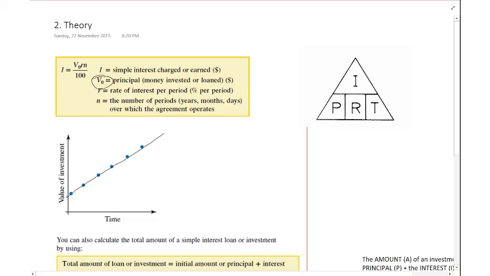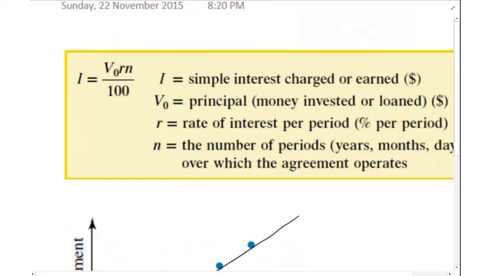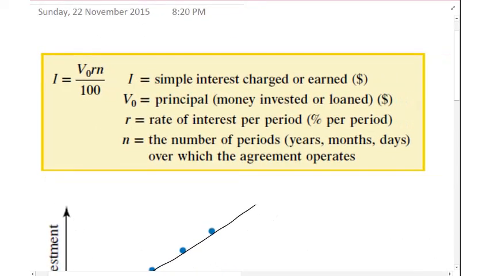Now, depending on what you've seen before, you might have seen something like this. If you saw it in year 10, you probably would have seen something like I equals PRT, and you often divide by 100, pretty much like it's written here. Now, this is within the newer study design, so it's been since 2016. They've changed some of the terminology, but it means the same.